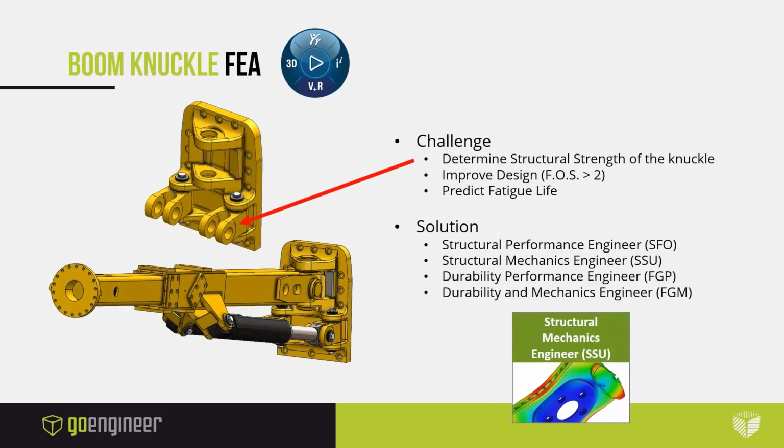And I'll be focusing on the structural analysis portion. So I'll go over some of the nuances of the FEA technology with this example I have here. Here is a boom that is supported by a bracket, and the major load-bearing elements on this bracket are these knuckles. My goal is to determine the structural strength of the knuckle based on the bearing loads that they undergo, and also to make some design changes to try and lightweight this knuckle and ensure that I'm able to maintain a factor of safety of over 2. Now, besides that, I'd like to demonstrate some of the fatigue analysis technology that we have access to. So I am testing this for multiple cycles. I'm testing this not only for static conditions, but also for survival.